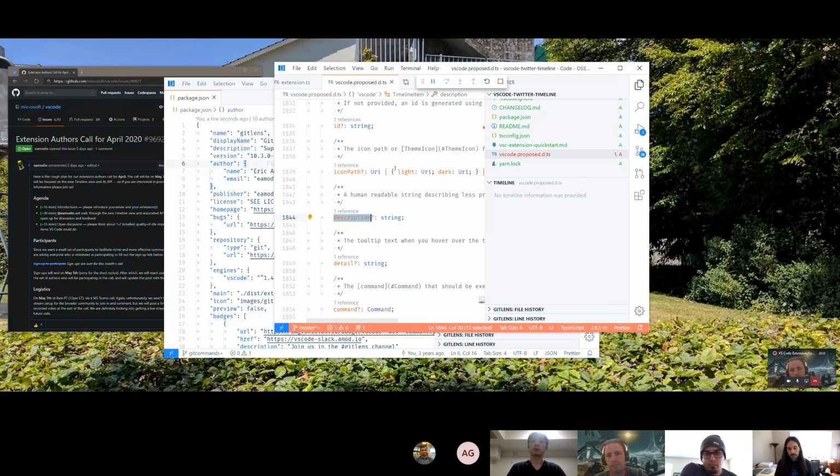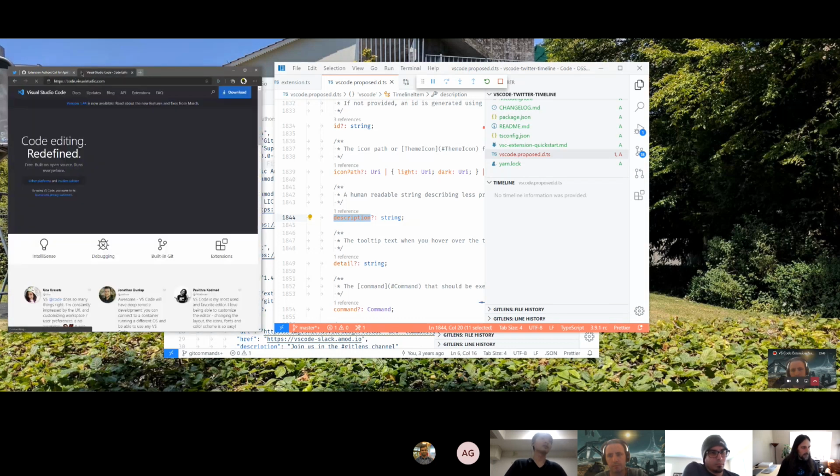Also, if you don't know, there's a vscode-dts npm package you can run with npx, which makes it very easy to pull down the latest proposed API into your project. It will pull this file directly into your project. It's documented on the VS Code website.